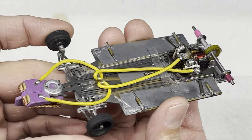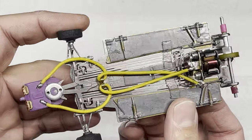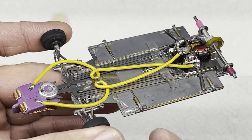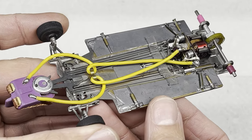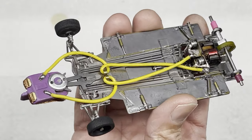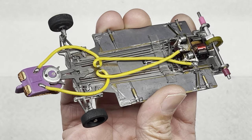This car just went round and round very, very easily. I nearly chose it for that reason — because if you can go round and round without falling off at a reasonable pace in Formula 1, you stand a chance of getting a decent result. Even if you're not particularly fast, you stand a good chance because you're not crashing all the time. So this car was really close and was my second choice for Formula 1 at the World Championships, but it wasn't quite to be.